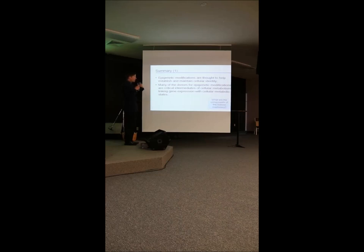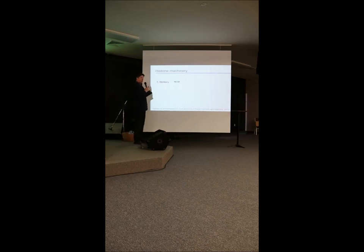What is the machinery that puts on these marks? In our bodies, we have amazing machines that put on these modifications and help turn genes on and off. One type is called writers, or highlighters. There are also erasers that remove these marks, readers so the body can recognize if marks are placed, and remodelers that help move the nucleosomes around.